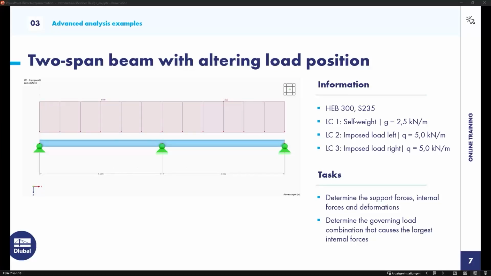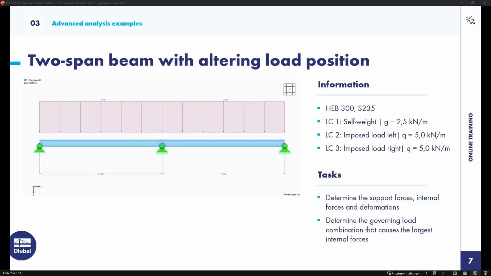And we are asked to determine the forces of the support, internal forces, and deformations. Additionally, we are asked to determine the governing load combinations that cause the largest internal forces.